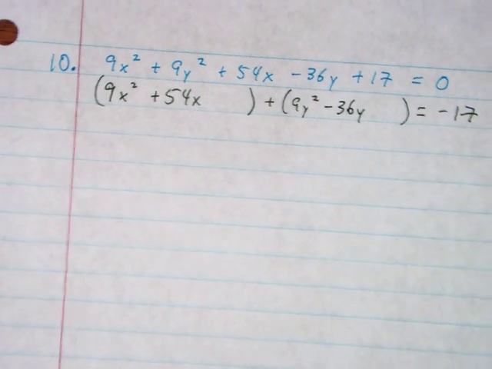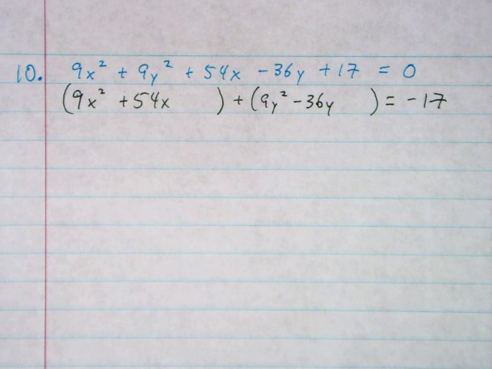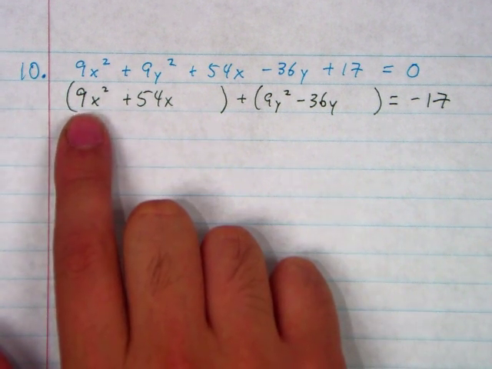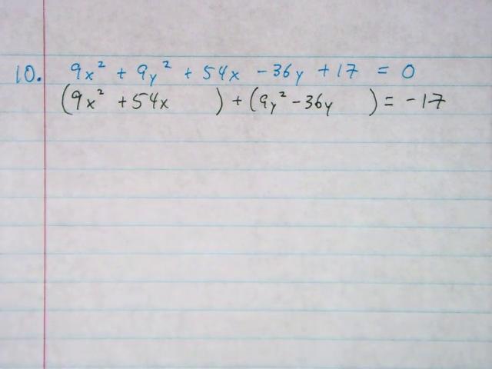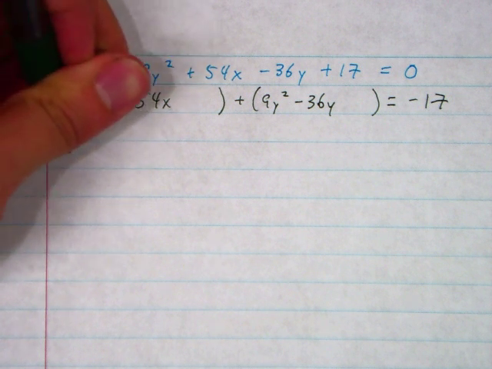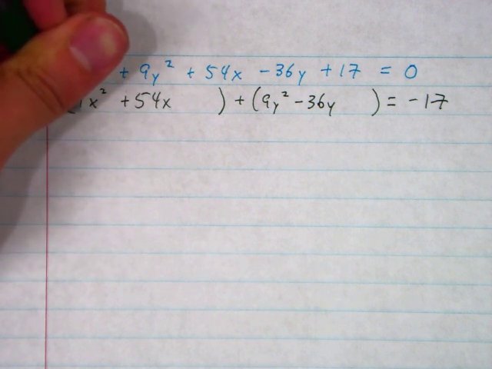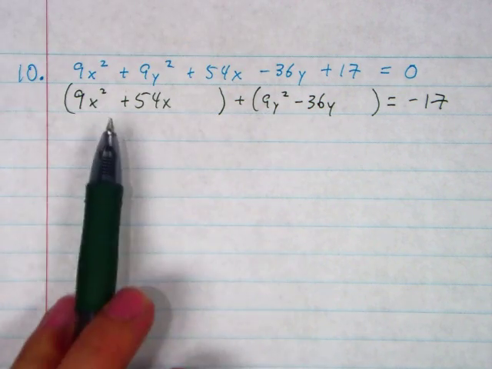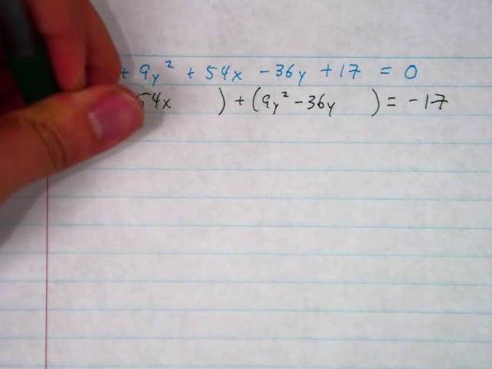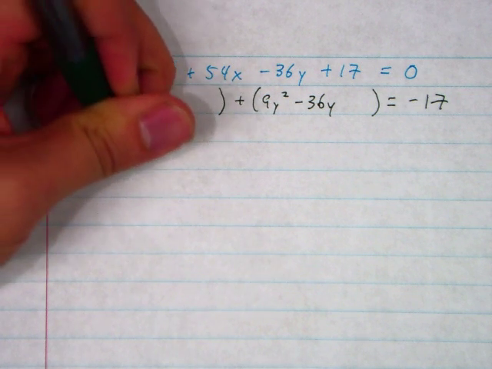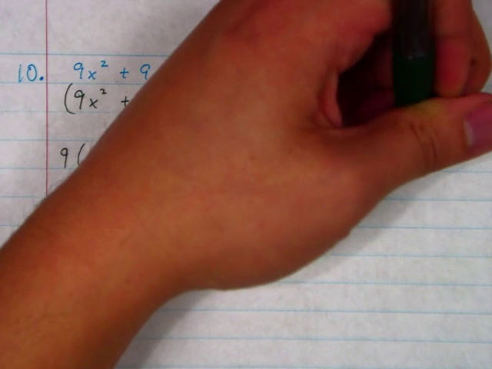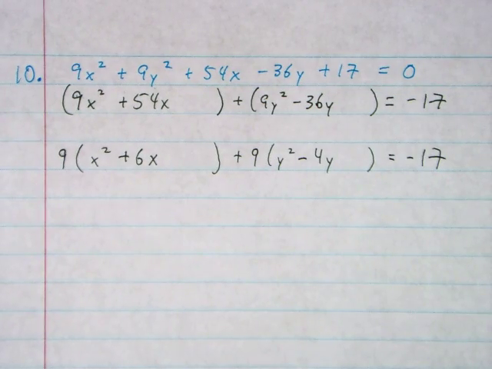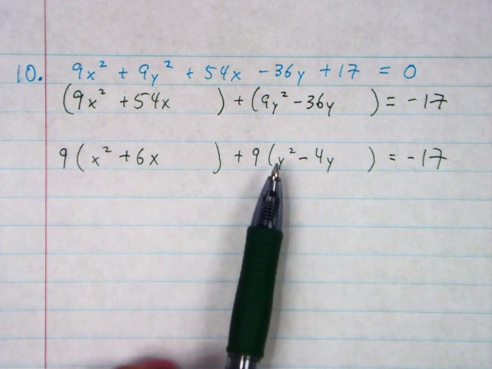Okay, there's just one little extra nuance in this problem compared to number 8. I don't like a leading coefficient of 9. I need a leading coefficient of 1 to do the completing the square a little more simply. So what I'm going to do is factor out a 9 out of both the x terms and the y terms here. I'm going to factor out 9. Again, now my leading coefficient is a 1. That is what I'm looking for.